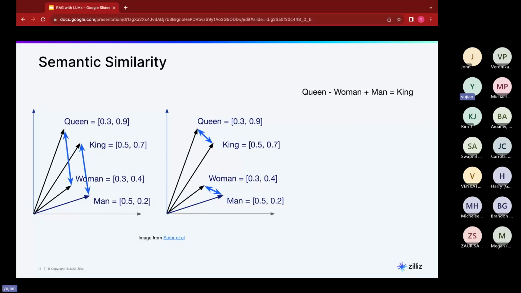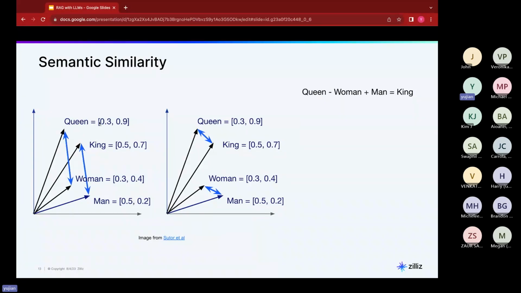Okay, so what is semantic similarity? This is something that I feel often makes sense to explain to most audiences. Semantic similarity is basically saying that we can measure how similar some words are using numbers. It allows you to do math on things that are not typically represented to us as numbers. With this example, we're going to use these 2-dimensional vectors of queen, king, woman, and man to show that queen minus woman plus man is equal to king in terms of semantic similarity.